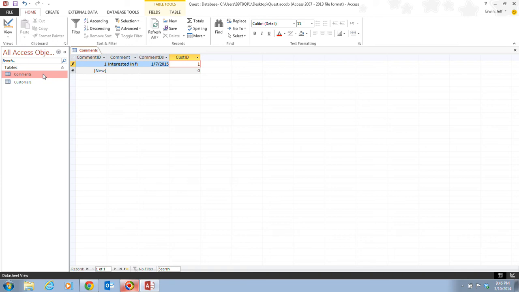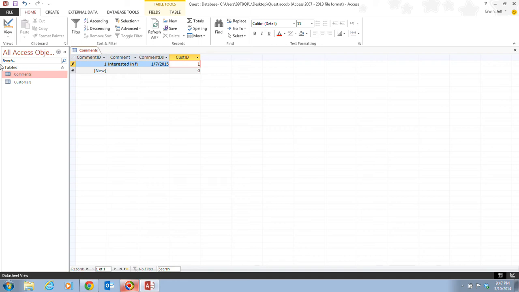Now I input 1 in the customer ID field to connect this comment with the customer in the customers table that has the customer ID of value 1. And guess who that is? That's you. Now knowing which customer ID value to enter for each comment is difficult. After you relate the tables properly, which is a task you have not yet performed, Access can make it easier for you to link each comment to the correct customer. So for right now we just have to know which one it is, but when we link these together we'll eventually end up making it easier for us.